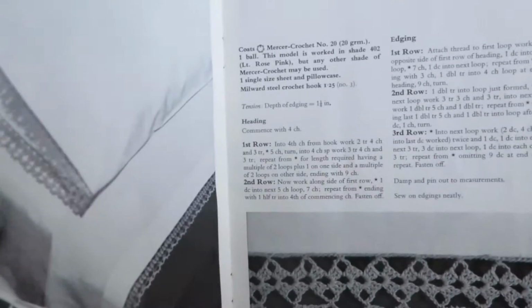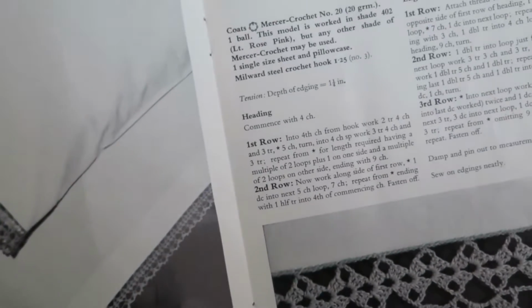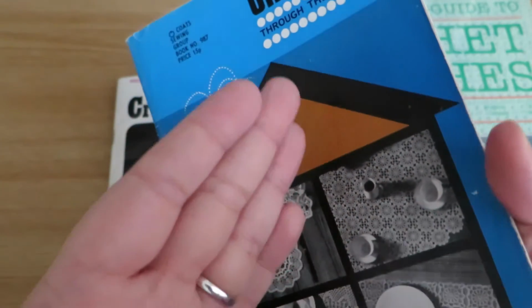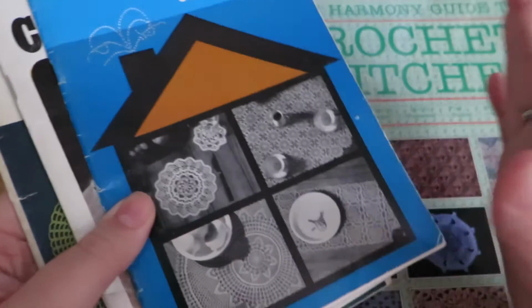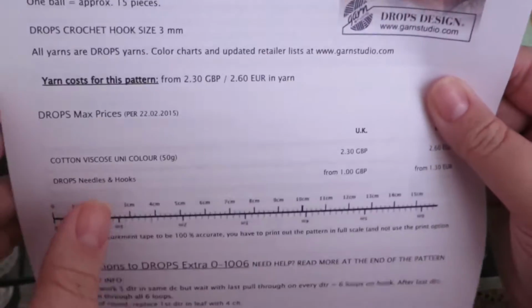But it is just a question of, do sit down, read the pattern first, find out what the terms are, because it might have been written in a way that you didn't expect it to be. Like I've seen double treble written, abbreviated as DBLTR. So DBL means double and the TR means treble, but if you're used to seeing DTR, then you may get a little bit like, well, what's that? What does that mean? But if you can just look at the pattern and have a look at what it's supposed to look like, you can work these things out.